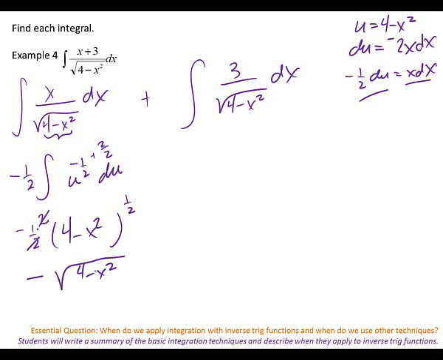Let's deal with the other side here. The 3 is just going to be a 3 out in front, isn't it? I'm going to write a little bit here. I probably wouldn't do this if I was just doing my homework, but we're doing notes. So I'm going to rewrite that as 2 squared minus x squared dx. So I want you to look at your inverse trig. Which one is that?